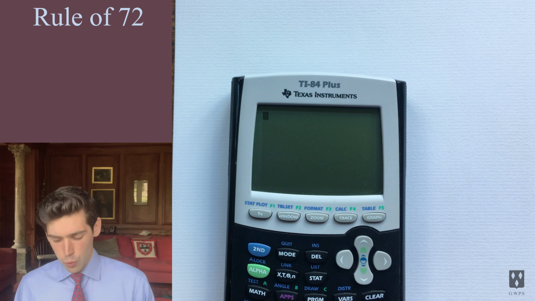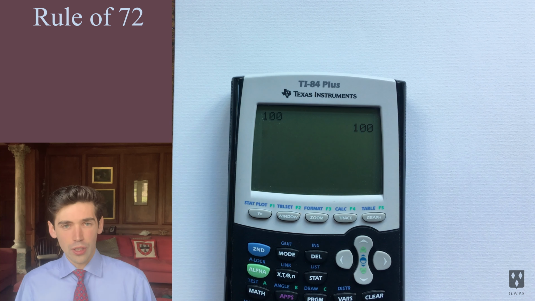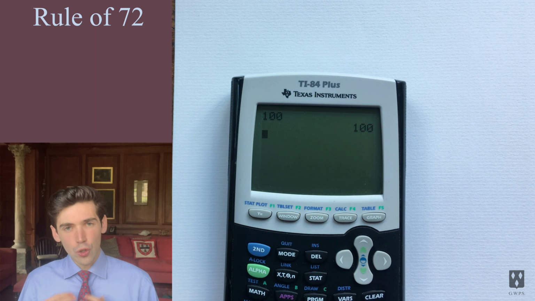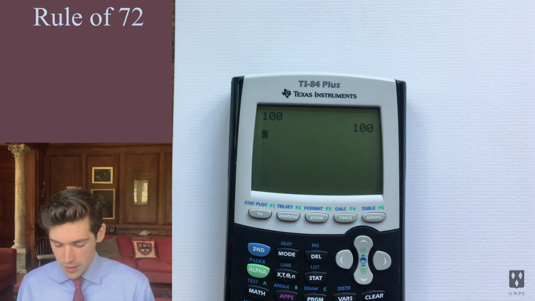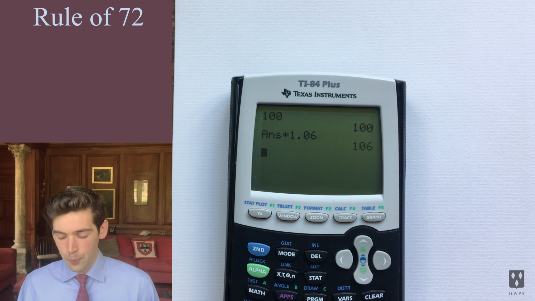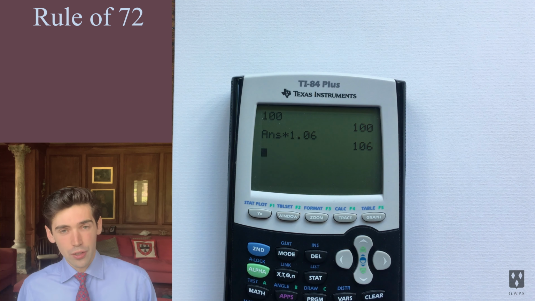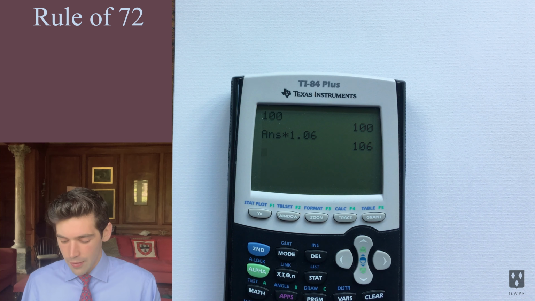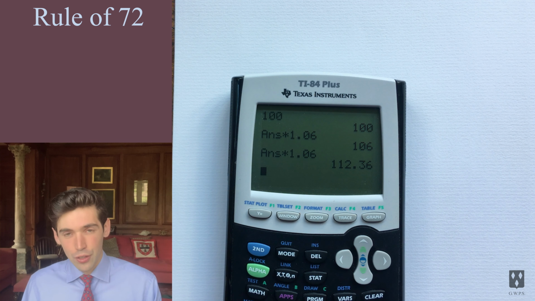Let's say you start with £100, just an amount of money, and you want to double that amount. And you're told that you've got, say, a 6% increase. So let's use that example, 6% increase. So what you do is you times it by 1.06, and that gives you 106. So we're using multipliers here, and that's after 1 year. And then after another year, you can just press equals again, and you do the same thing. So this is compound interest.